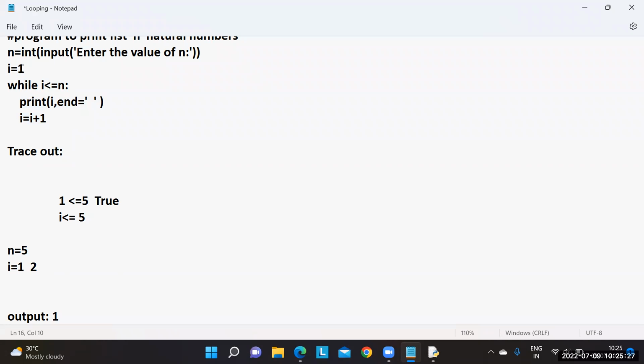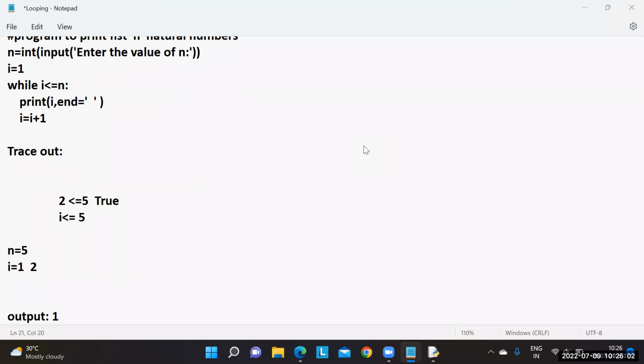Now, first i equal to 1, 1 less than or equal to 5. Execute the suite once, print the i, update the i value. Again, control goes to this condition check. Now tell me what is the i value, guys. Always when you are using any variable in your expression, it will get you the most recent value. Understand? So what is the value? The updated value, 2, right? That's why in the second iteration, i value will be 2. It is not 1. Is it clear? This is a somewhat logical concept.